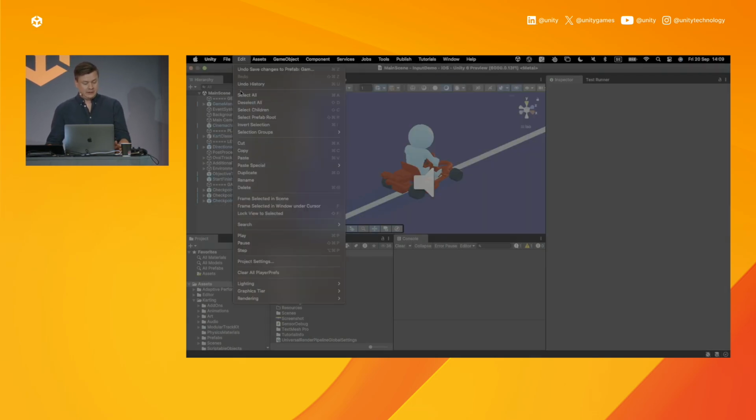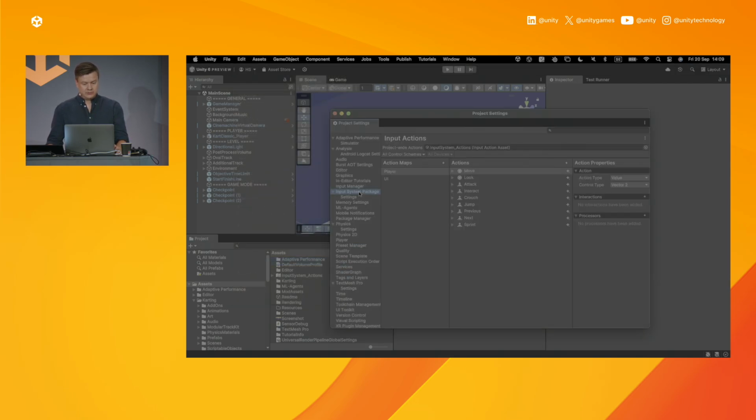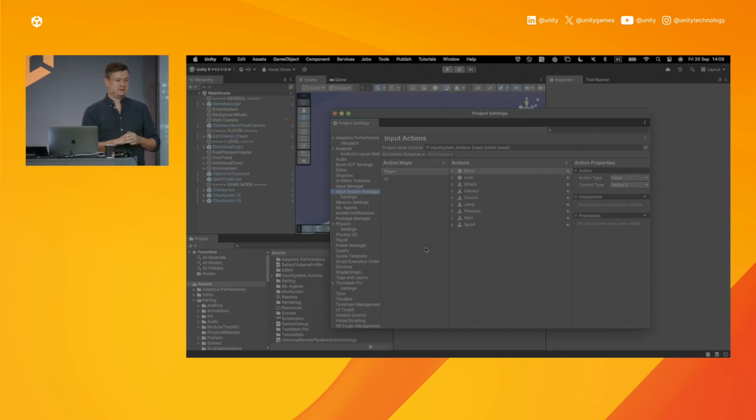So if I go to the Edit menu and jump into Project Settings and go to Input System Package, this is something new. This is what we call project-wide actions for short. This is kind of a glorified input action asset that's there from the get-go.